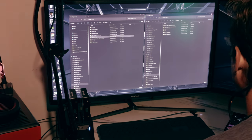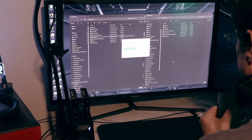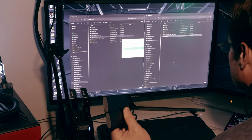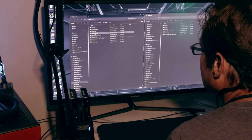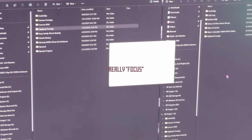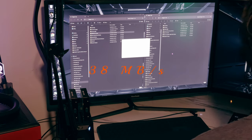Okay, let's do that. So what I have to do is actually delete. These aren't very good. Transfer speeds are crap. 37 megabits per second. Let's try something a little bit bigger, 600 gigs. Still 38 megabits per second. And of course, one of these drives isn't even showing up.